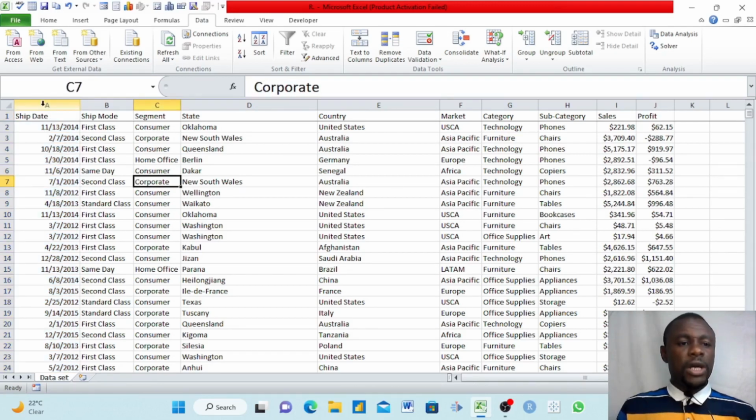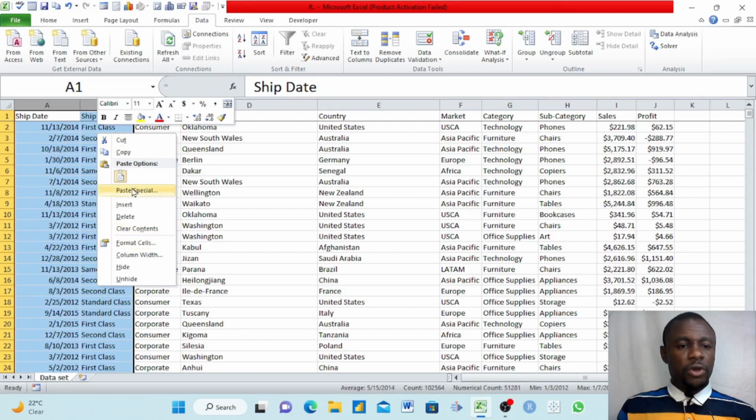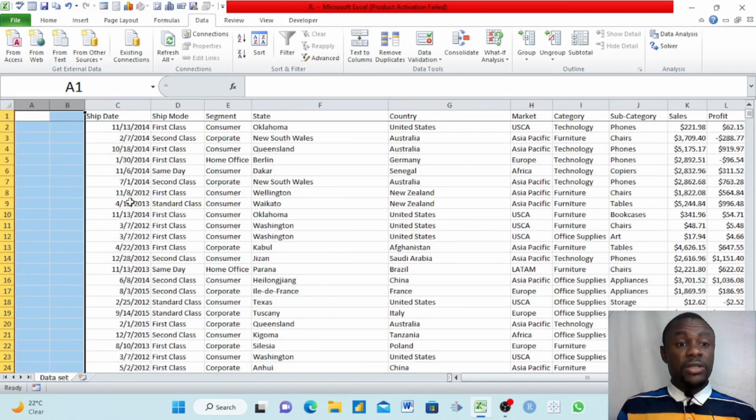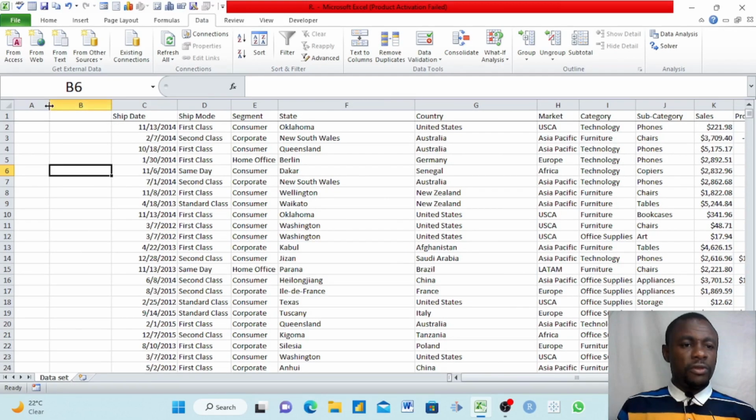So in order to do that, we just need to go here, play with our icon here, our mouse. It changes to this small sharp black arrow facing down, and then you click your mouse and hold, and then you select 2 of these columns because we want to insert 2 more columns, and you right click. This option comes up and you click insert. Now we have inserted 2 different columns.